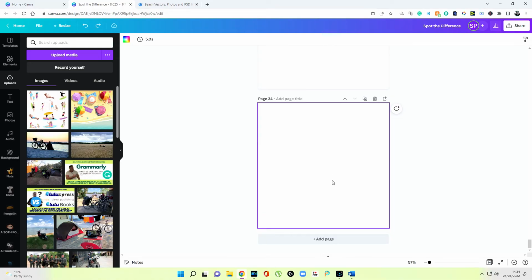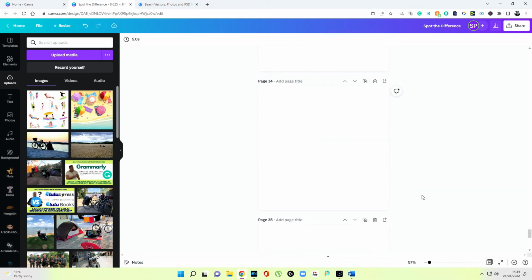And we need 3 pages to do the answers in. So I'm going to add 2 more pages. That'll take us to 36, which is what we talked about in the beginning. Right, okay, so now we've got that sorted. So that's why it's always worth double checking your pages and where your images are going to finish.